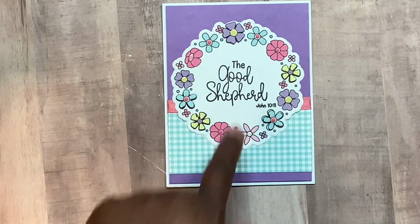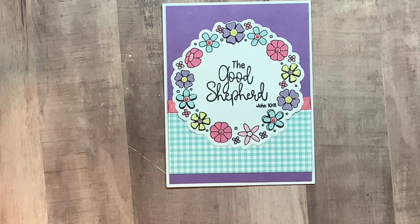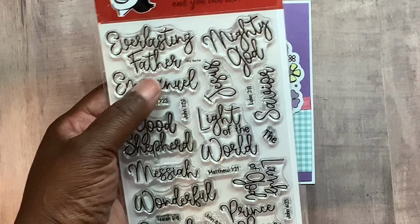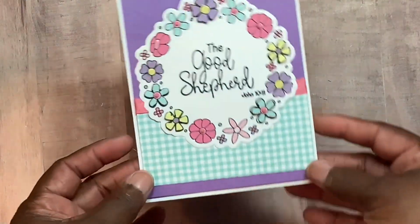stamp, the Good Shepherd, is a May Made It stamp set. Hold on, let me get it. This one is called His Name, and that's it right there. You get like a highlight of what the scripture's about in the scripture. So I used that one from May Made It, and that's the ribbon from the kit, and that's the inside. Just a reminder, he is the Good Shepherd.